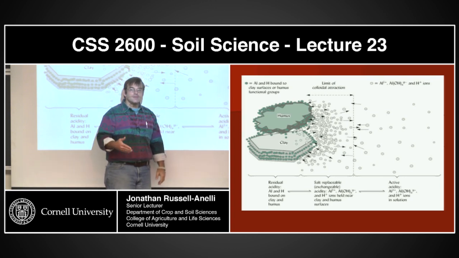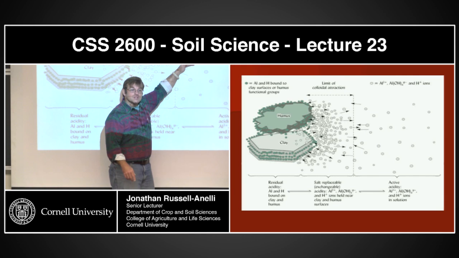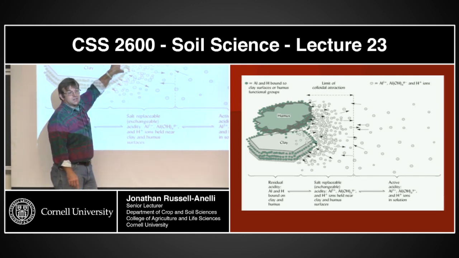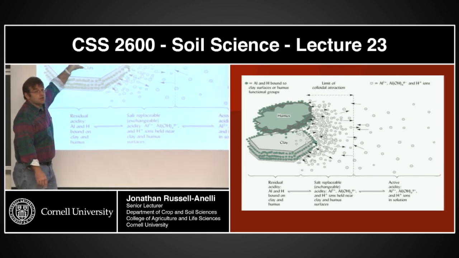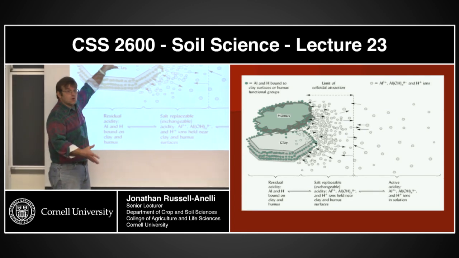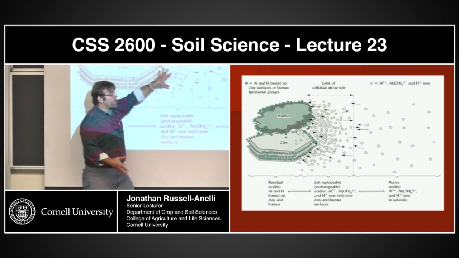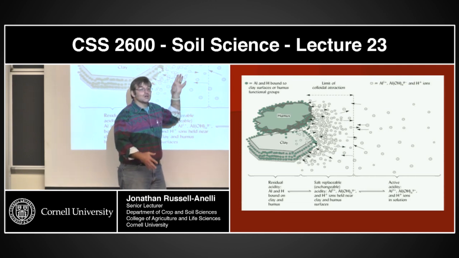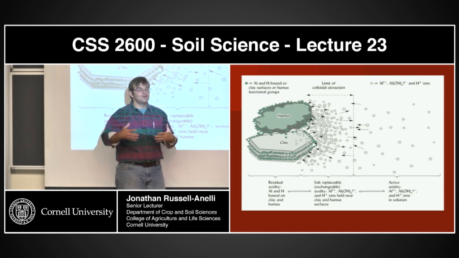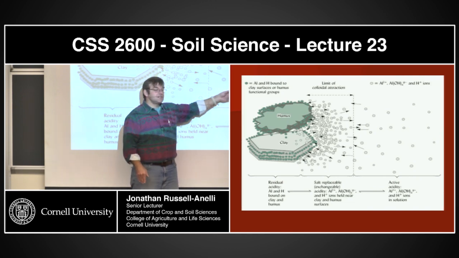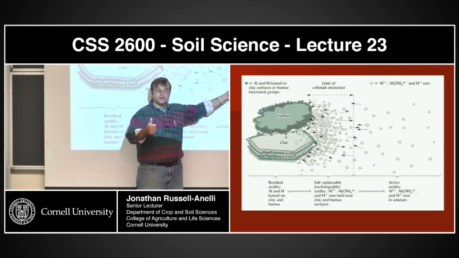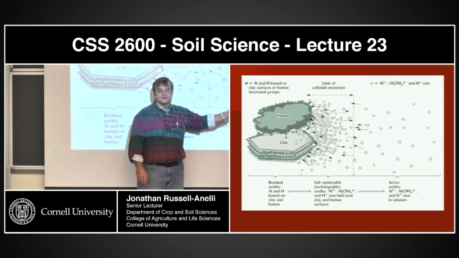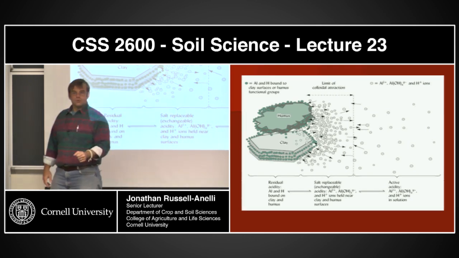But in time, as I said before, in time, we're going to start running out of the bases that are here. And sooner or later, we're literally going to run out of this material because it's going to be weathered away. And in time, the proton concentration in these two sites are going to increase relative to the bases, and that's when the pHs start to drop. But this is the pool that controls the nutrient dynamics, and it controls the nutrient availability for plants. Cool?